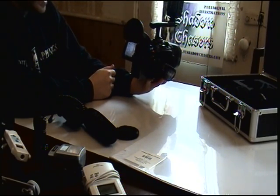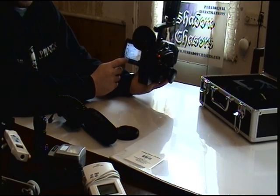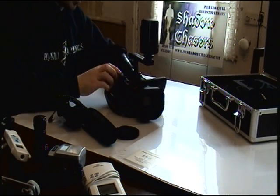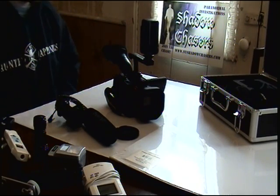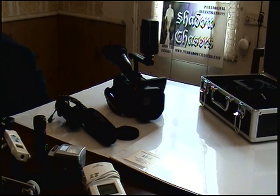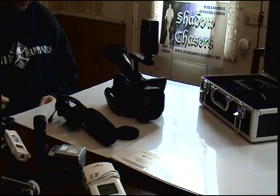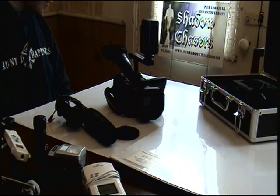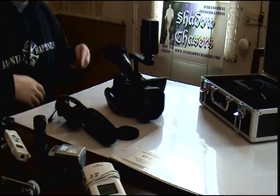Again, as you see here, we have a stereo microphone going, so you see both stereo channels. This actually has the benefit of recording in 16:9 widescreen and what they call progressive gain mode, professional cinema mode, cine game mode. What that means is you can actually push it to movie quality with 30 frames a second. Well, as close as this can get. It's 29.4 frames a second. So you get very high quality footage and a very, very good camera. I love this thing. Love it to death.